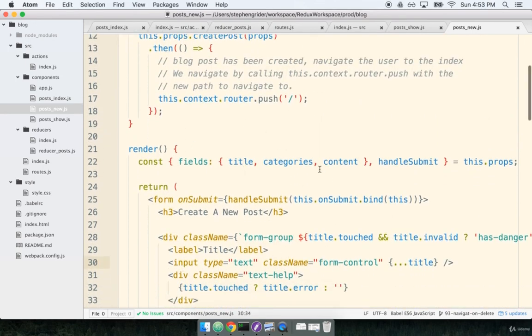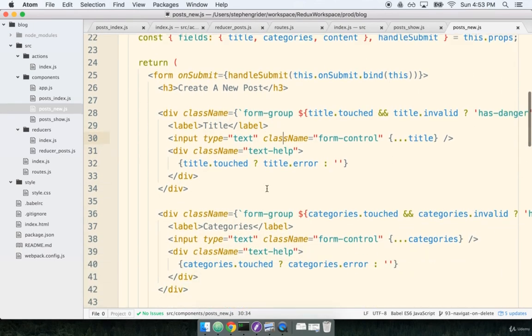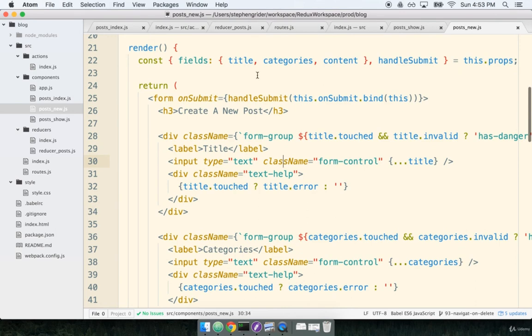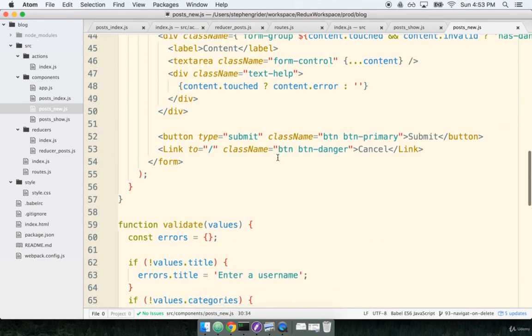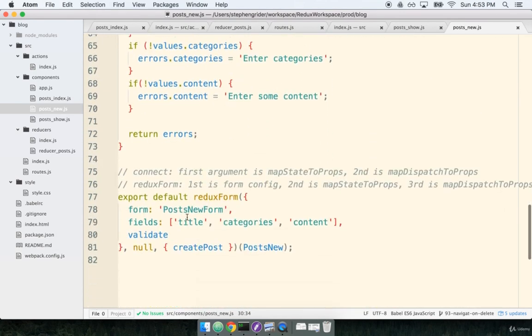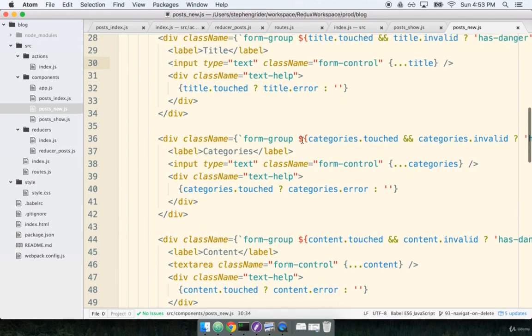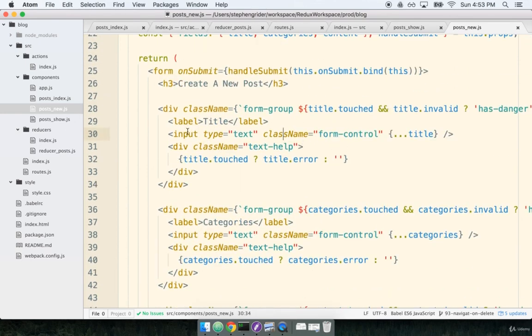that everything that we did in here is almost 100% reproducible whenever you create your own form. You're always going to end up having very similar structure. You'll define the name of your form, the fields, you'll define your validation function, and then you just need to make sure that you connect ReduxForm with the individual form inputs.